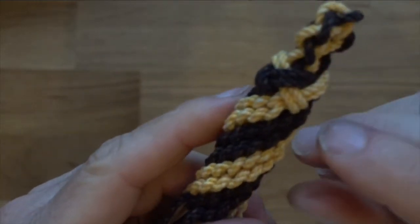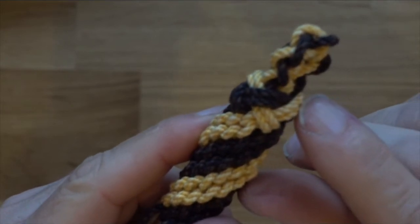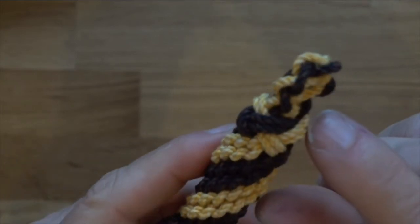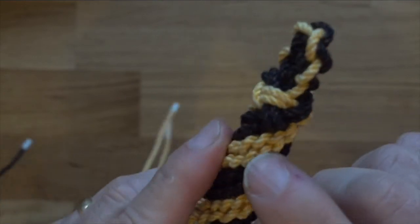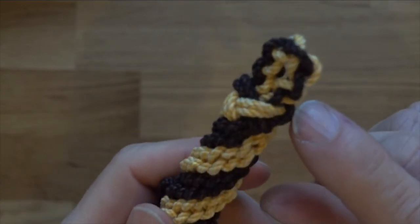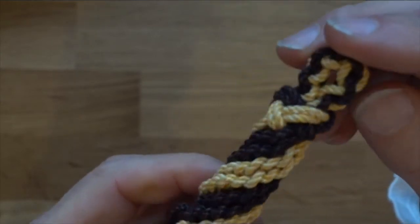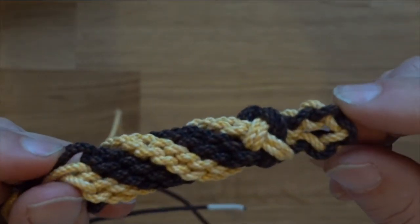I like it. When you do the diamond in pairs, it means that the diamond leads straight into the spiral, which is quite nice. See, straight in, straight in. Cool. Hope you like it.